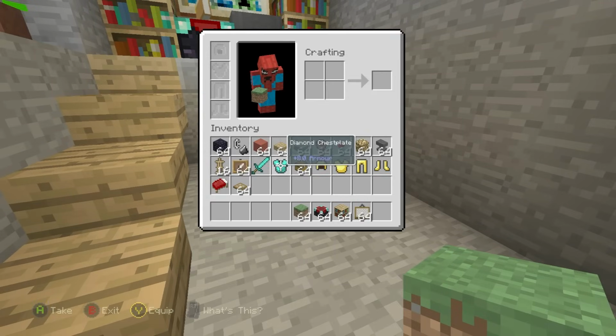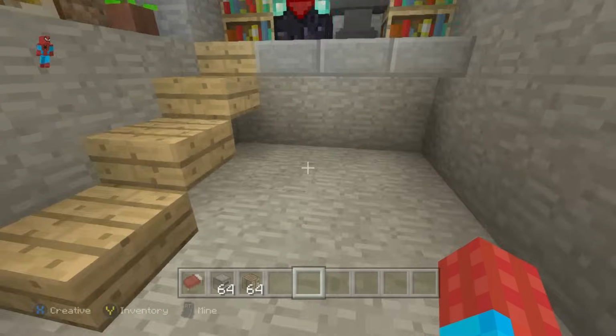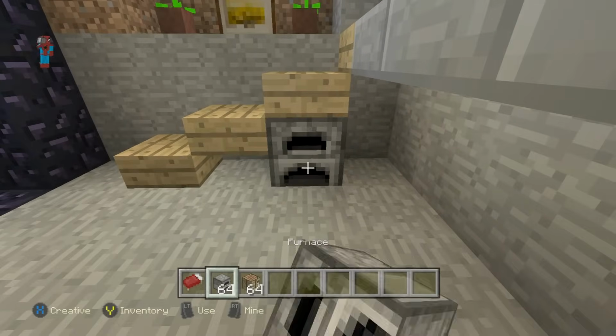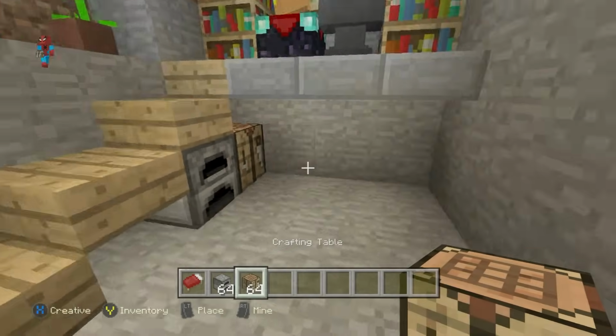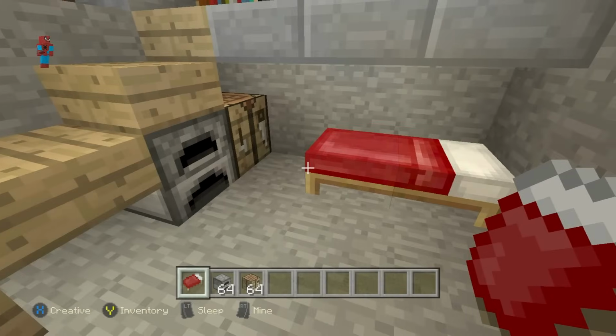I'm going to place a bed, and I'm also going to place a couple of things that I don't actually have in the form of a furnace and a crafting table. So I'm going to place a furnace and a crafting table underneath these stairs. I'm going to place a bed in the corner, right there. That looks quite good if you ask me.